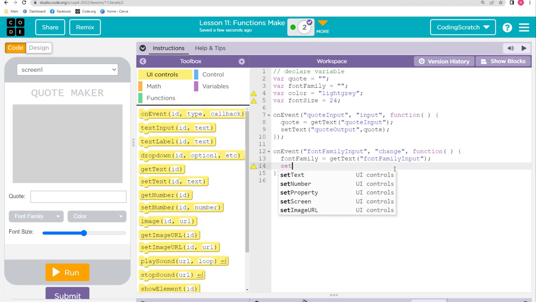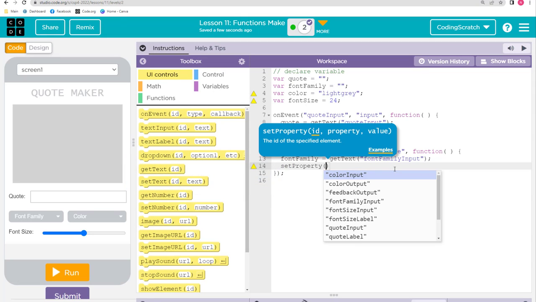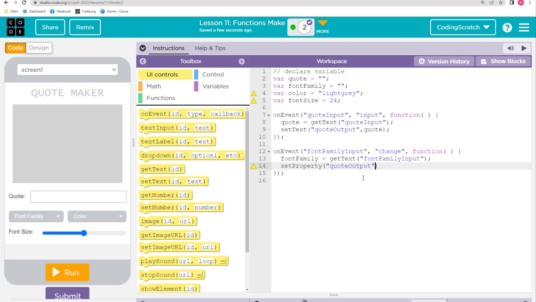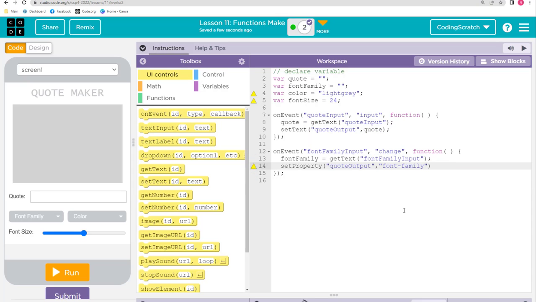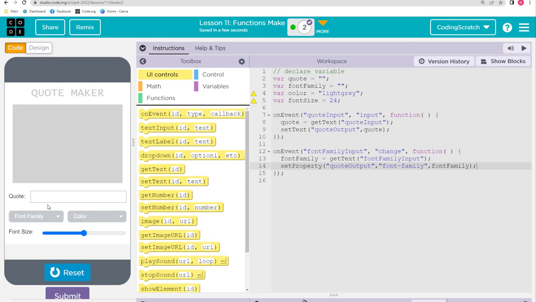So you just set property to quote output, right? Quote output with the font family, with the value is font family. Okay, like that. Let's try run.